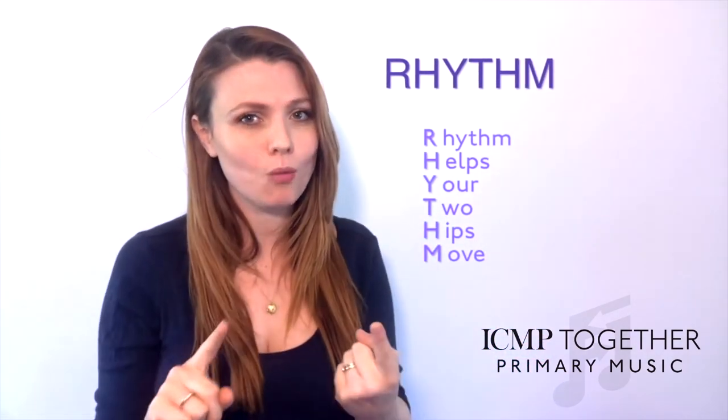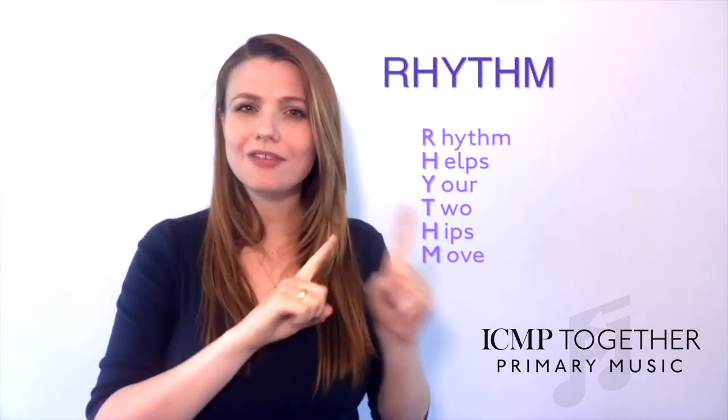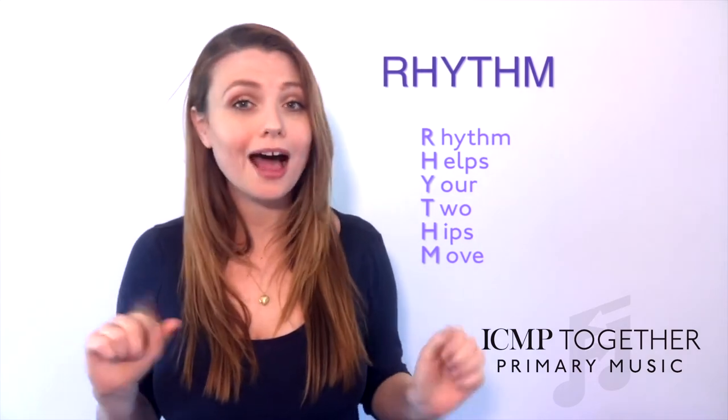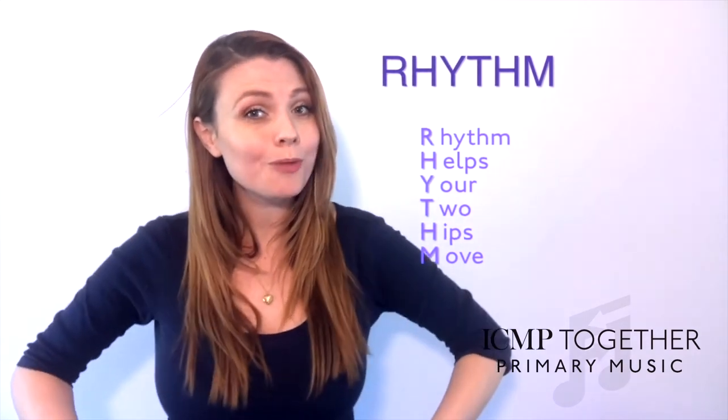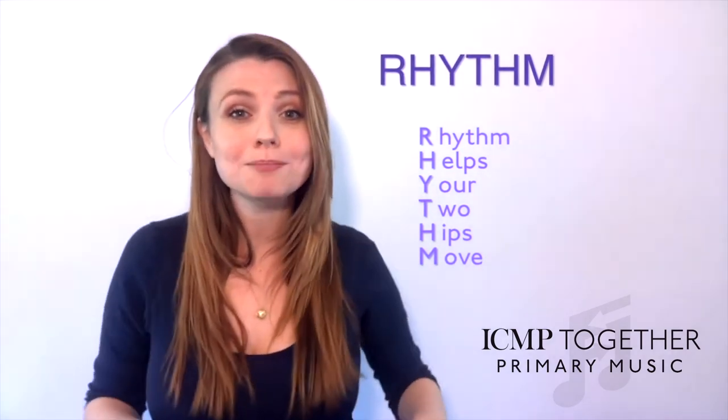Now that we know more about pitch and scales and thinking about whether we're singing low or high or where we are in between, so we've got our kind of notes and our sounds, let's think about rhythm. Rhythm is a bit of a tricky word to spell. You know how I like to think about it? I can break down the letters as rhythm helps your two hips move. Because that's true. Rhythm helps your two hips move.